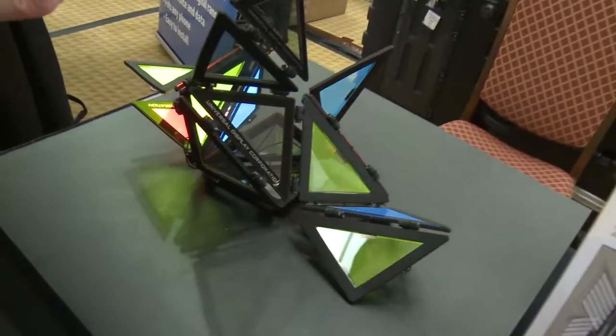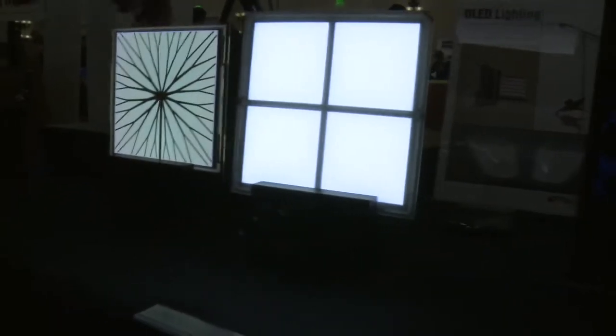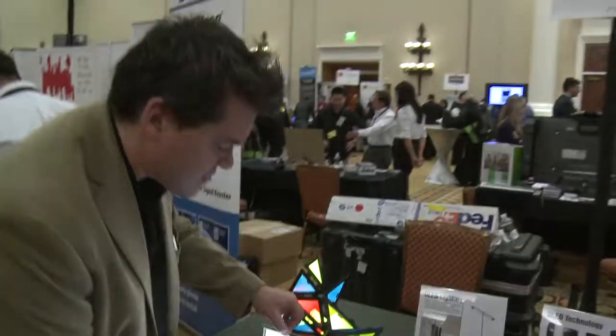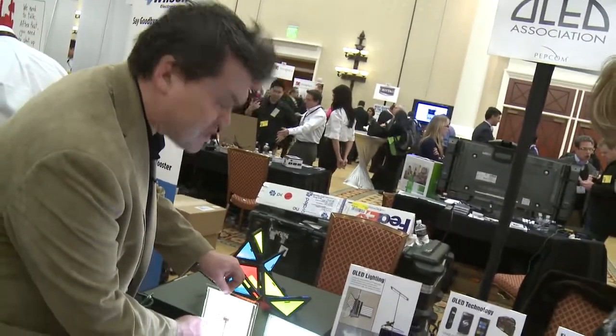Well, look at the color here. Look at the form factor in this lighting panel. There are just some wonderful things you can do with it in an architectural setting. Right. You can just pick it up and turn it around. Look how thin that is. That's just amazing. So you can imagine a furniture designer wanting to do all kinds of crazy things with this. Maybe even integrate it directly into a piece of furniture.